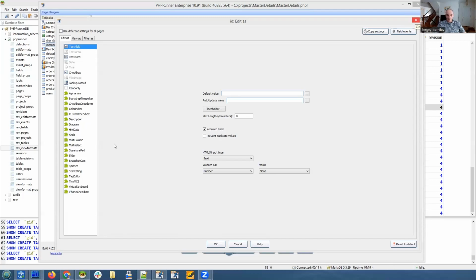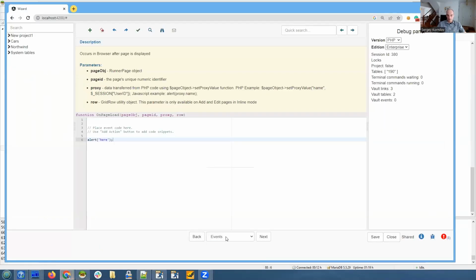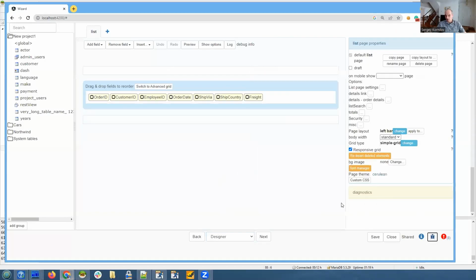Editor screen. Let's take a look at the editor screen and see what is different there. Again, I don't really know if something is already implemented. It's okay. Let's take a look at the page designer. Let me hide the debug panel so we save a little bit of space here. Mostly it is going to look the same.